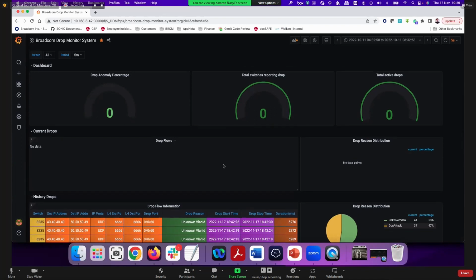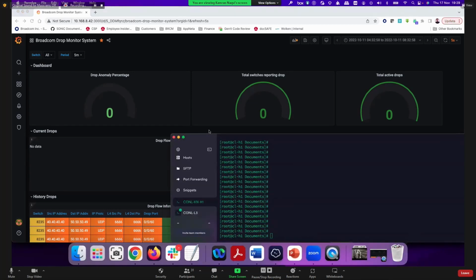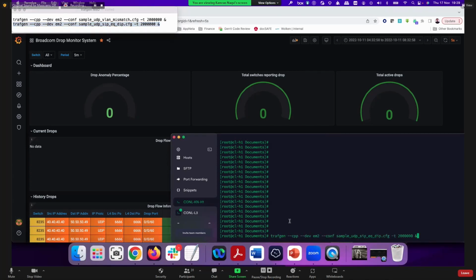So now, without further ado, let me start sending some traffic. I have a server here where I'm running some traffic generation software. I will be sending traffic where the source IP address is equal to the destination IP address. As I'm sure all of us know, this is a well-known definition of a DoS attack.